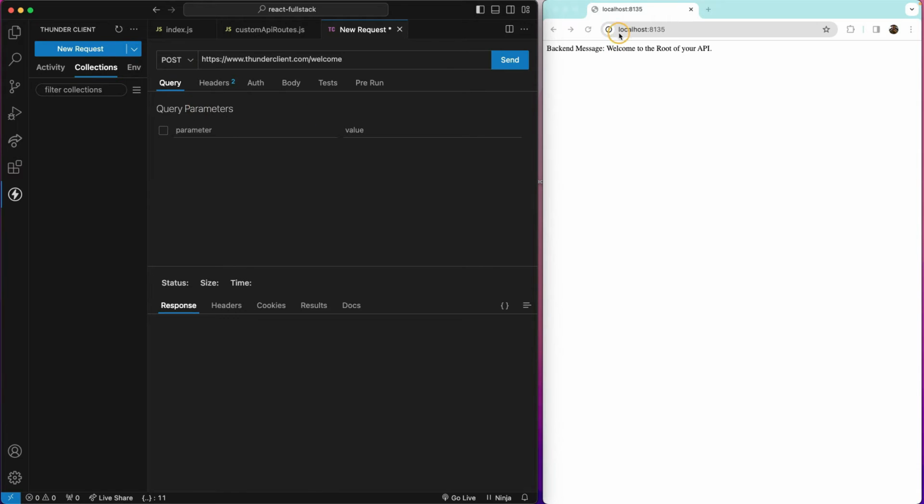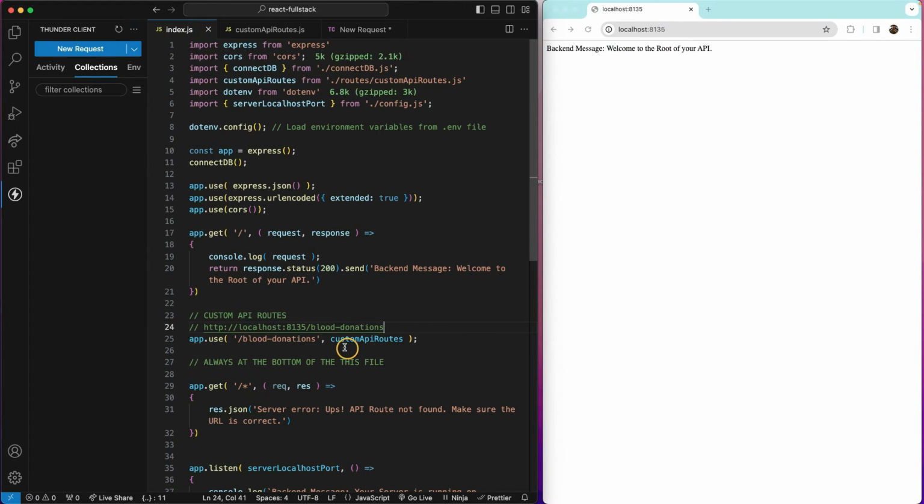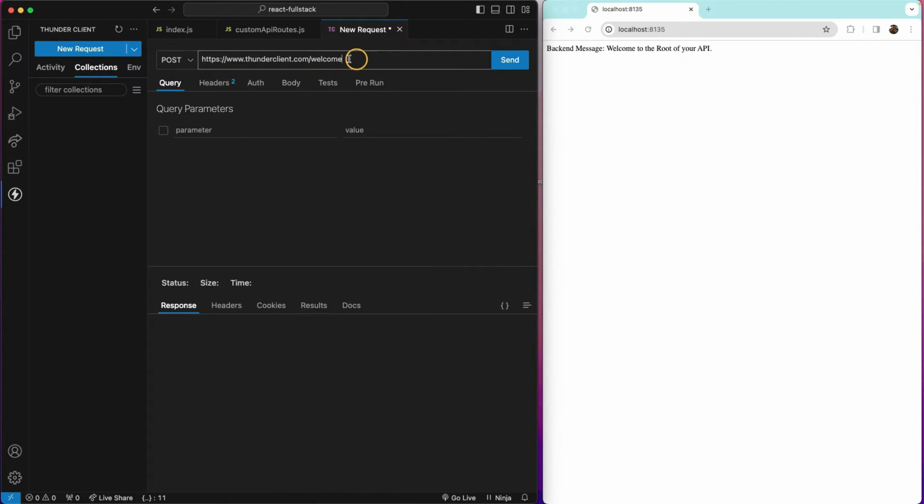So we need to access localhost 8135, which is our localhost port, but we defined here that it's going to be /blood-donations. So what we want to access is actually this. This is why I left this comment here for you to have a look. So I want to then go to this route, right? And I want to make a POST request.